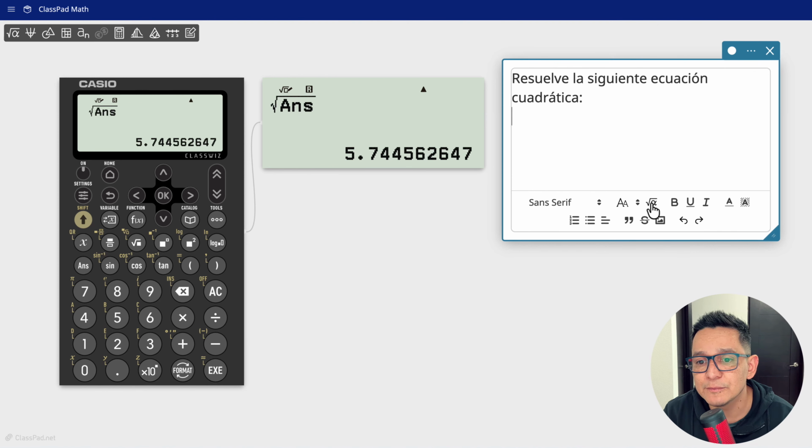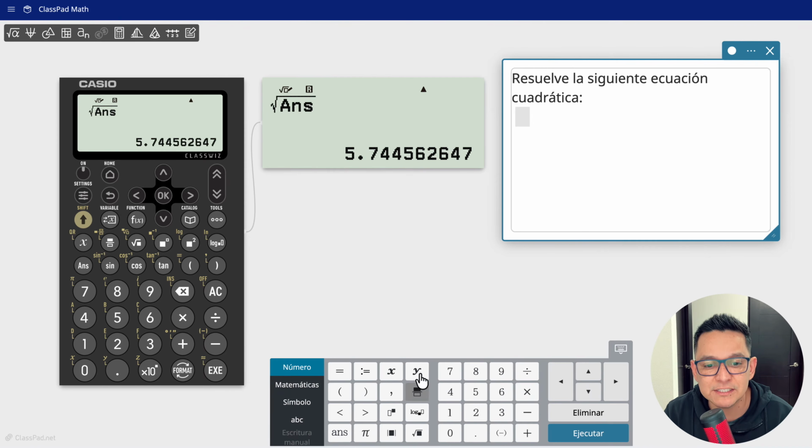As you can see, we have space here to enter equations. So, I'm going to click here and see how it brings up another menu where we can already enter numbers, but in a different format, right? So, let's see. Let's enter a quadratic equation. For example, let's put x. Let's raise it to the power of 2. X squared, I move over. Now let's put, for example, plus 5x. And then plus 6. So, it would be plus 6. And let's say that's equal to 0. Equal to 0 done. We click run.